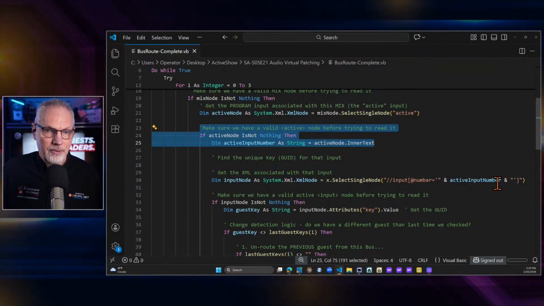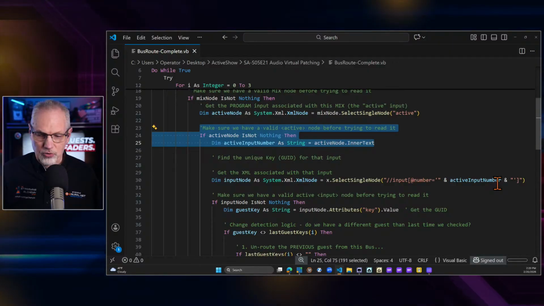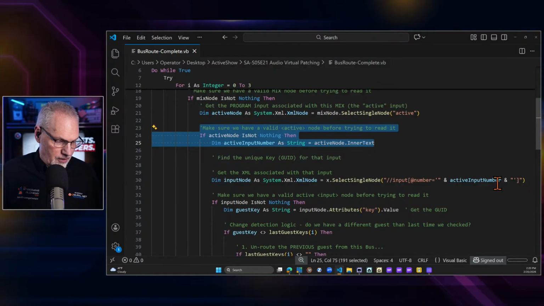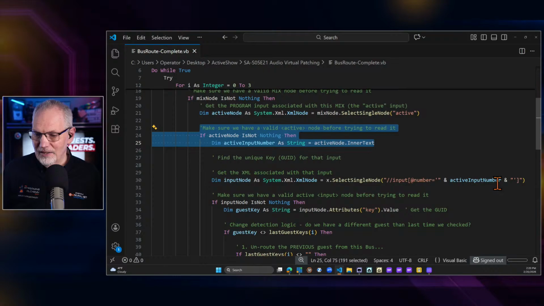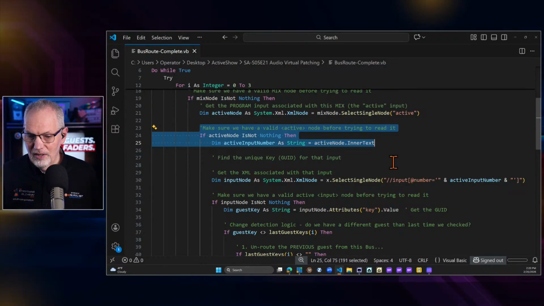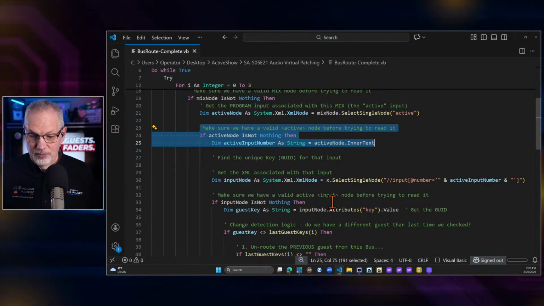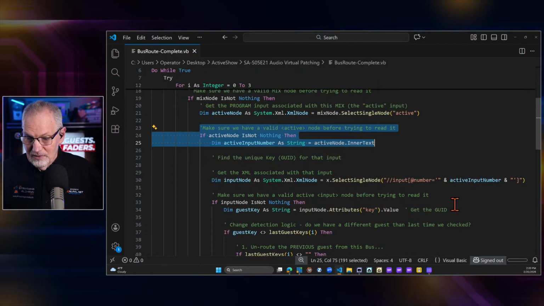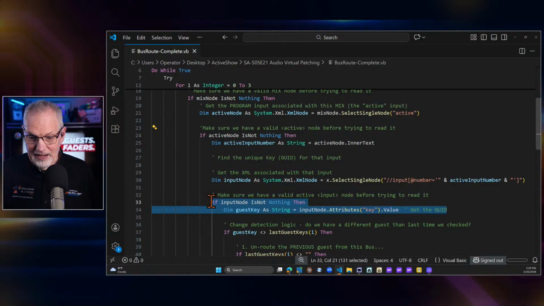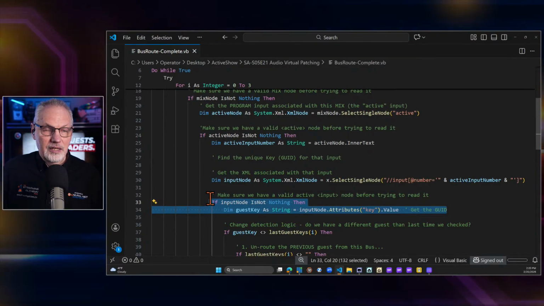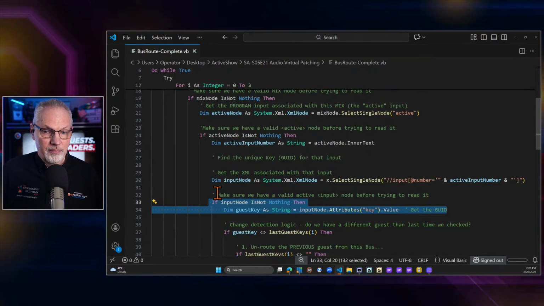Every input in vMix has its own GUID, a global universal ID that uniquely identifies it. So I'm just pulling that out. And assuming I found that, now I actually have the unique ID of the input assigned to each one of the mixes.